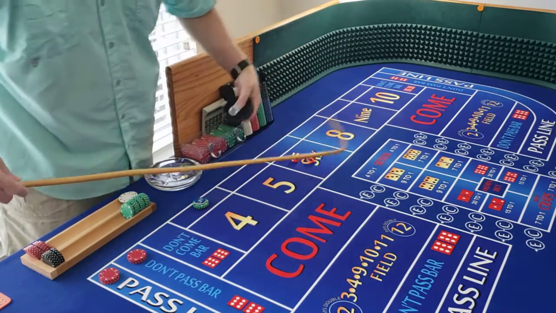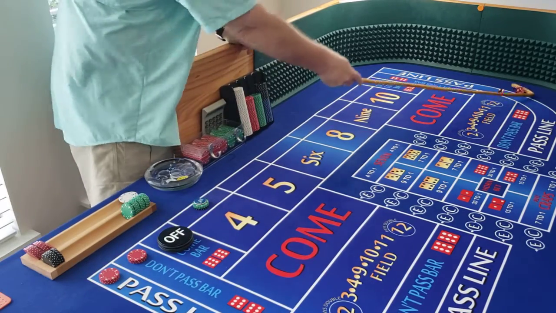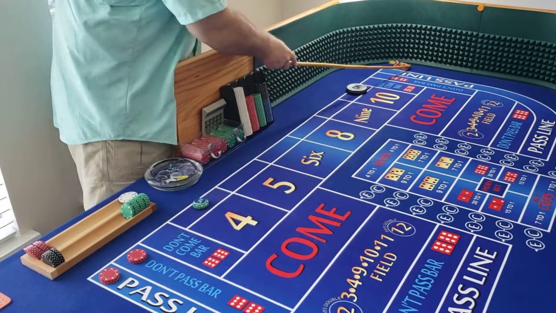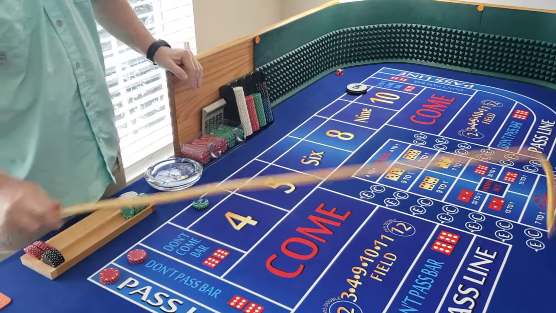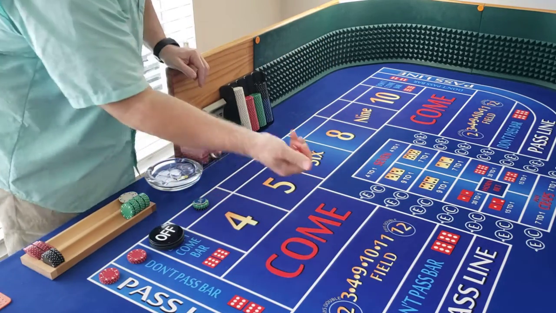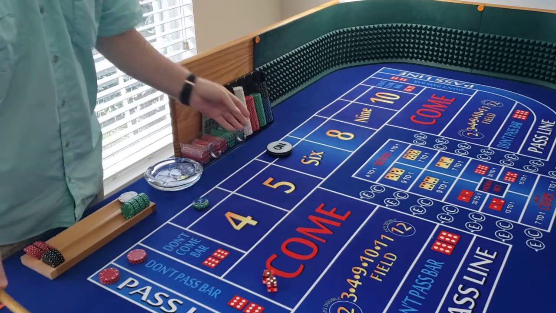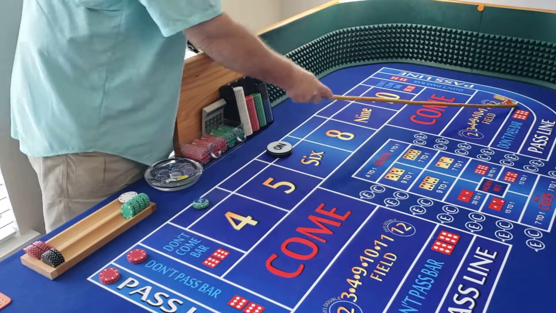628, so that's a point hit. Why I like the Dewey Don't. Don't have to worry about it. 6-4-10 down in the end. 6, hard 6. Looking for big red. 6-4-10, point hit. 5-1-6. 6 is the new point. 6-1-7 out. All right.